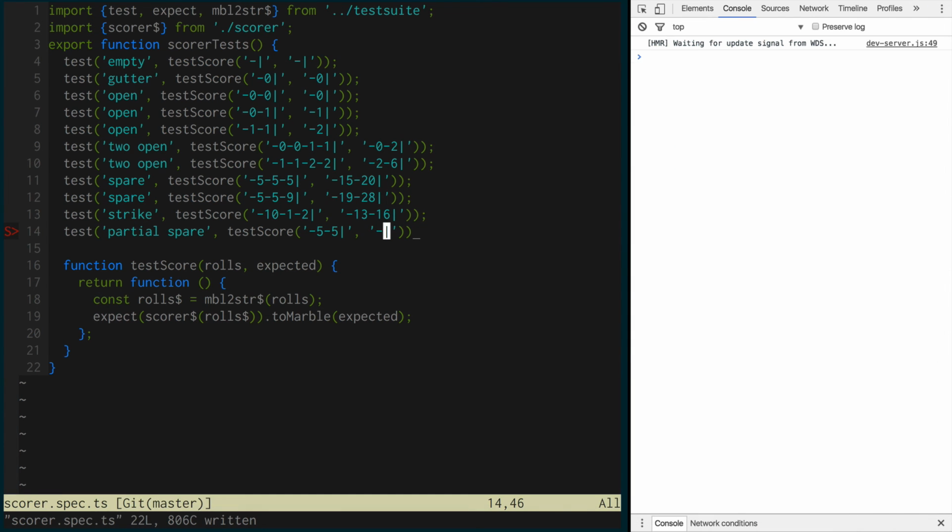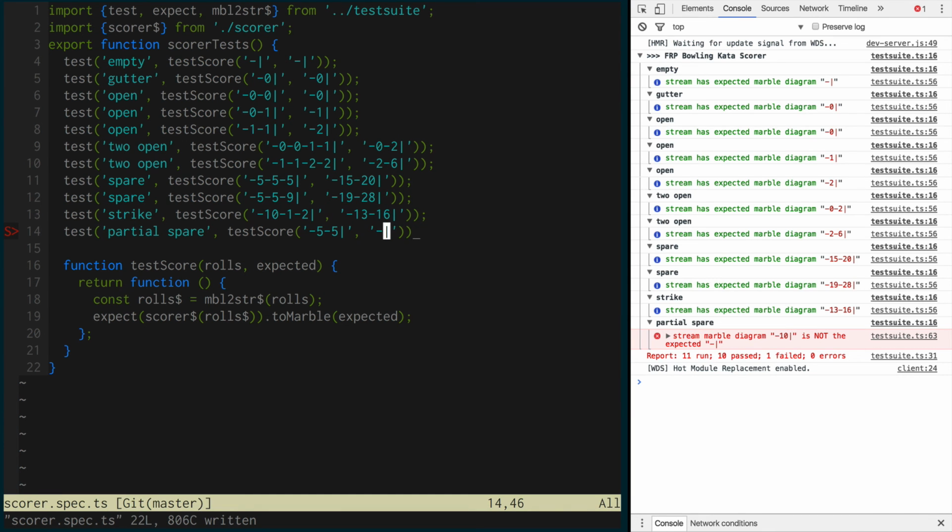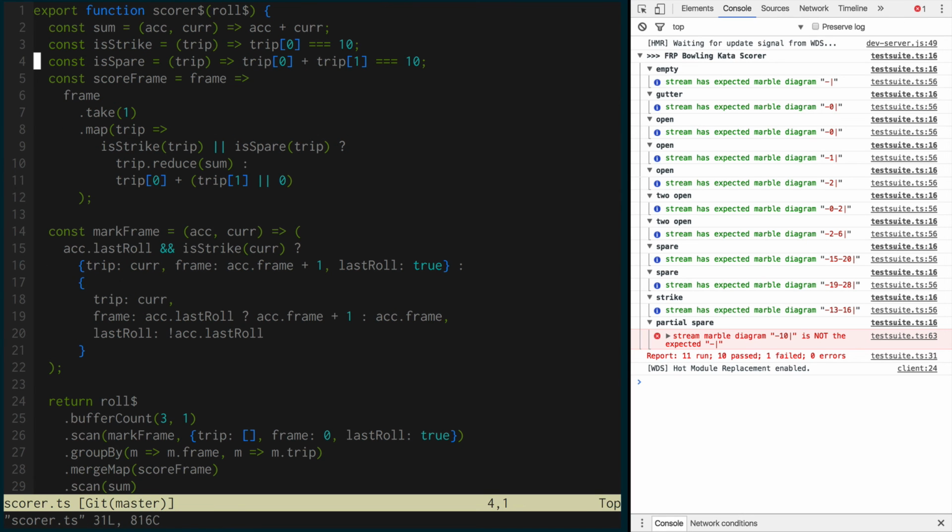Well, what's our code going to do? It actually does what we thought we might do. It gives us the 10. And the reason for that is that when you have these short frames, you're actually not adding. You've only got 2 numbers in the trip for 5, 5. So when it does this reduce, it's not producing something to indicate that it's not adding another number. We can actually solve that easily.